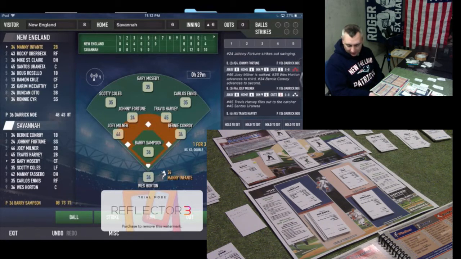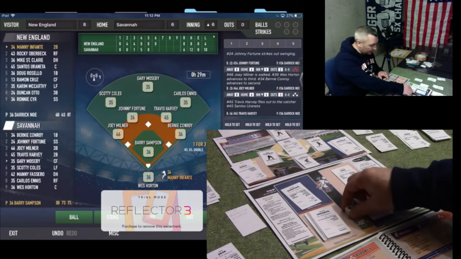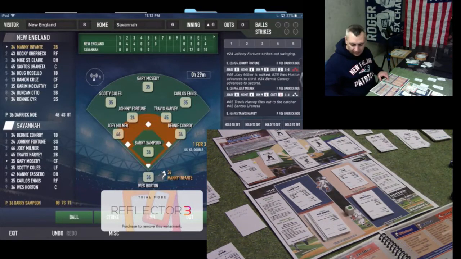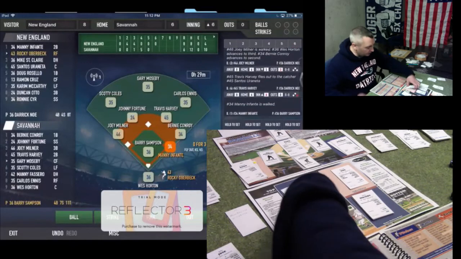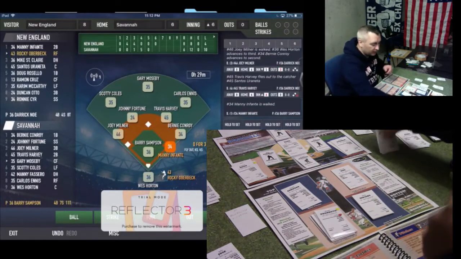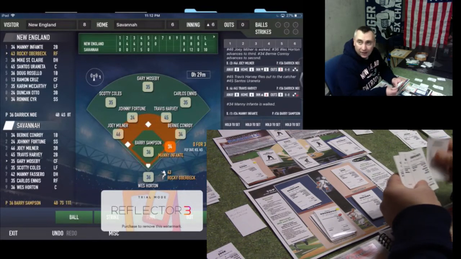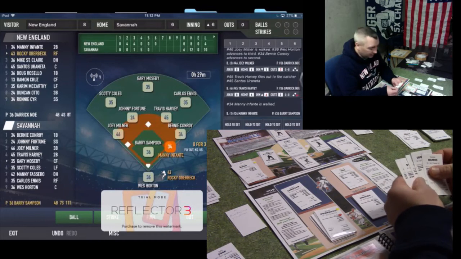All right, so here we go. Sampson will stay on for his second inning of work. And he's facing the top of the lineup. So Infante's up first. 2-3-5. Wild, no. Eager, no. Ground out to second unless he is patient. And the dot says he is. So he will draw a leadoff walk. All right. Let's see.